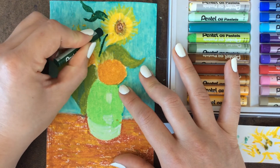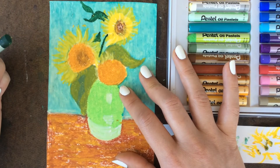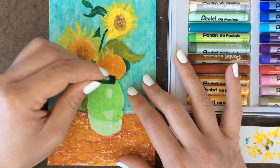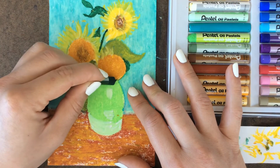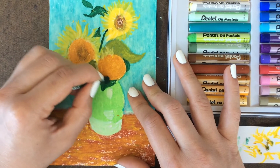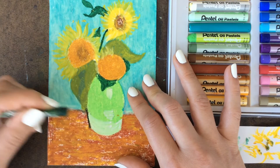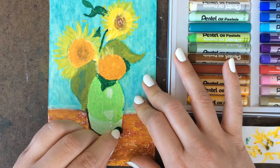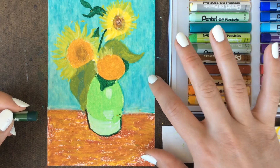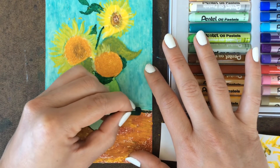Then do a few more small areas of deep green: a little triangular shape peeking out behind the bigger flower, a tiny bit on the right side, and a bit of shadow touching the bottom side of this flower coming into the pot. Finally, add shadow just touching the line between the pot and the table, and a line along the top edge of the table — hop over the pot as you run it across.